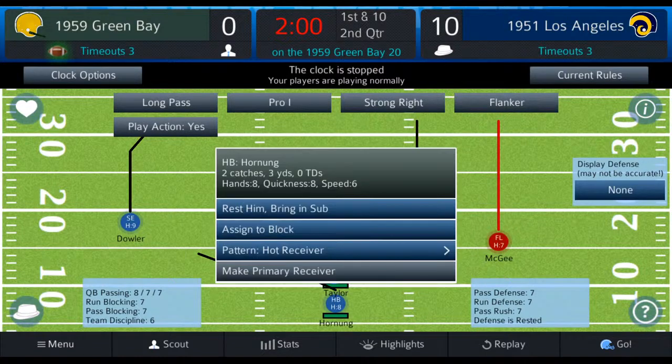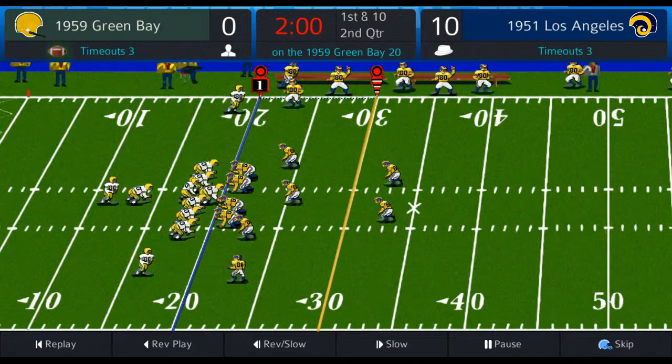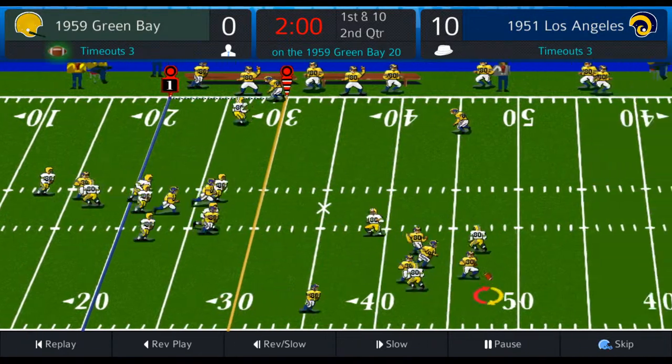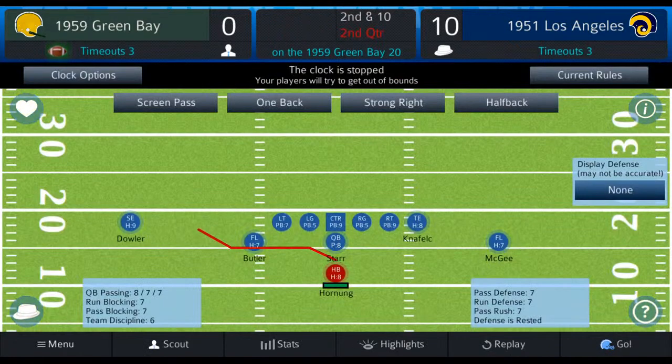Taylor will stay in the block. Horning will stay in the block. They're looking deep to Max McGee. Everyone on the street. Play action fake. Starr under duress, he throws deep for Max McGee. Incomplete, just past the outstretched arms of Max McGee.